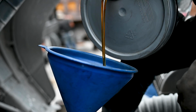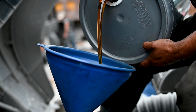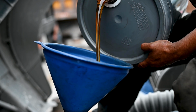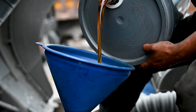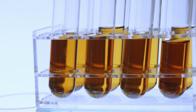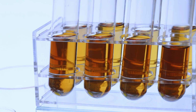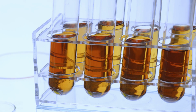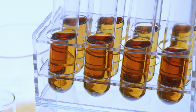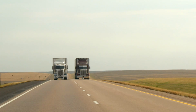And that is important. But I'd also like to explain that there are two different types of synthetic oil, and that's synthetic blend and full synthetics. A synthetic blend oil is a mixture of conventional oil and a synthetic base stock. A full synthetic oil uses a synthetic base stock mixed with a variety of additives to boost the performance of the oil. So preventative maintenance expenses are increasing basically as more OEMs require the use of more expensive synthetic oil for new models. But then it comes into your part about the older equipment, right?